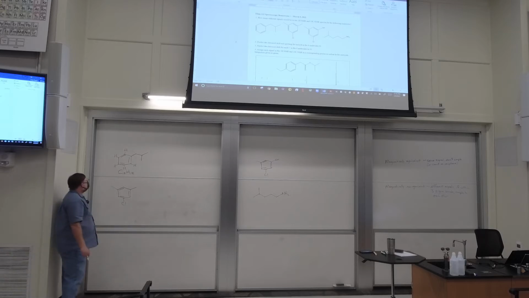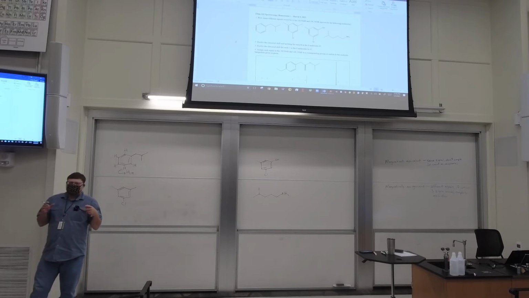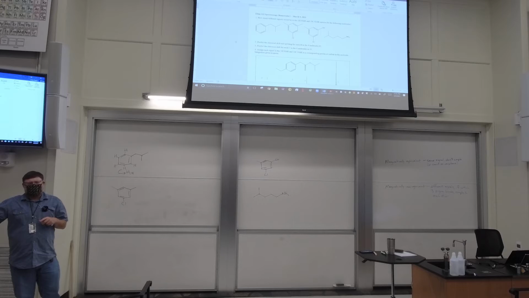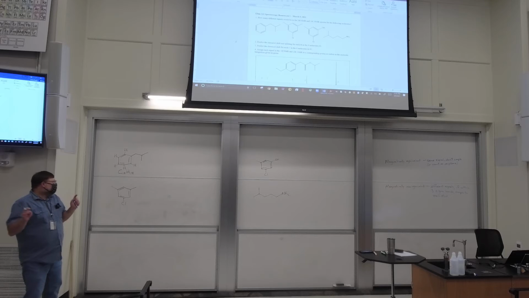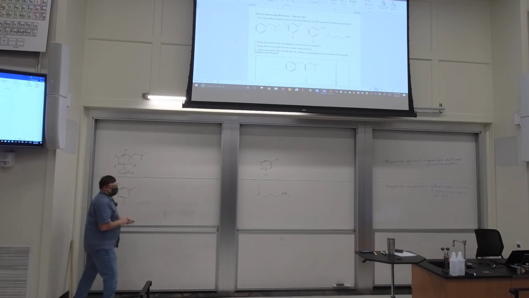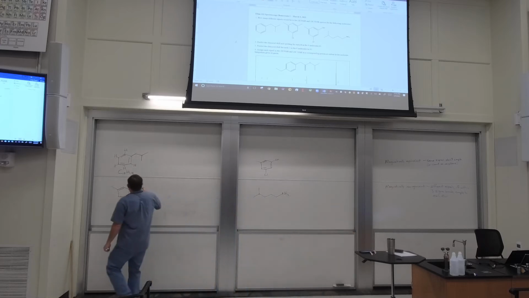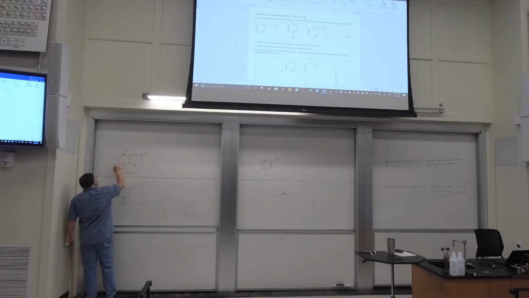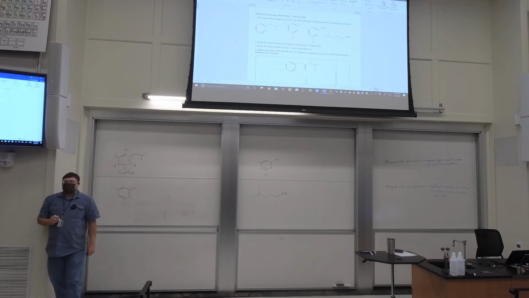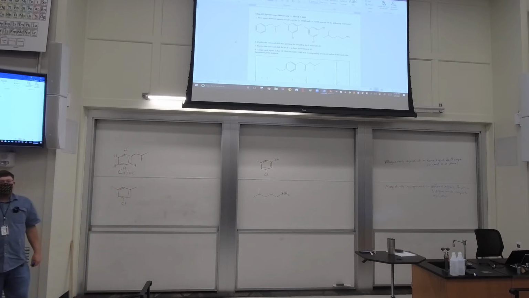Okay, so the question here is, I'm going to assume you get that the aromatic hydrogens are different than the hydrogens on the sp3 carbons. But now, the other thing I'll show here is there's a plane of symmetry down the middle of this ring. Any benzene that's got one substituent on it, right down the middle, if you include the carbon that's got the substituent, you'll have a plane of symmetry.